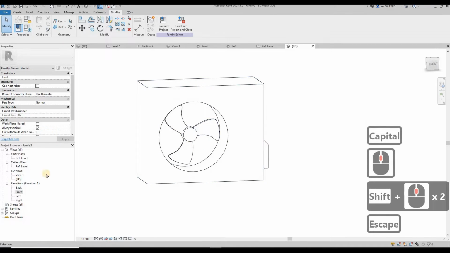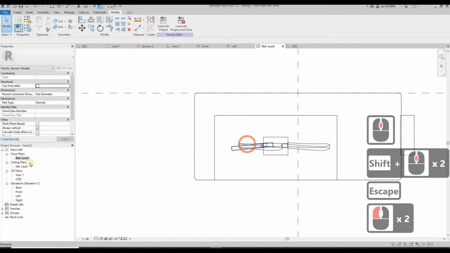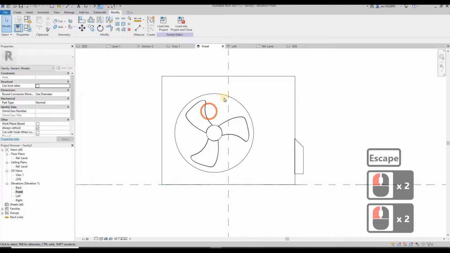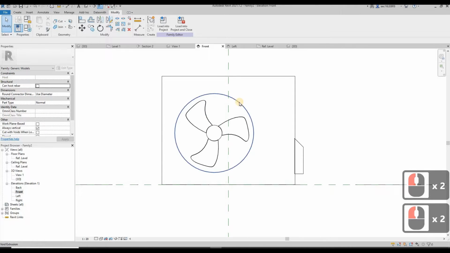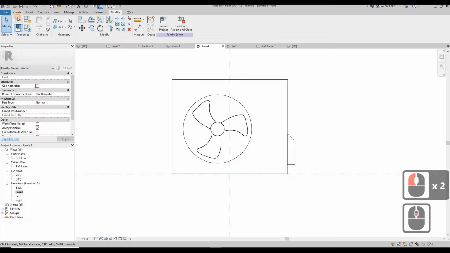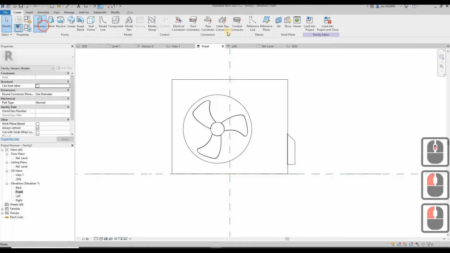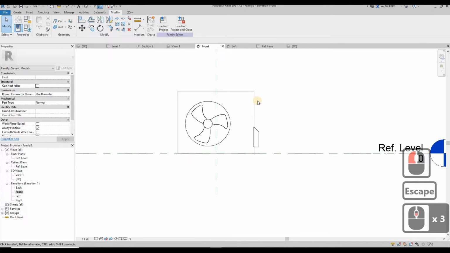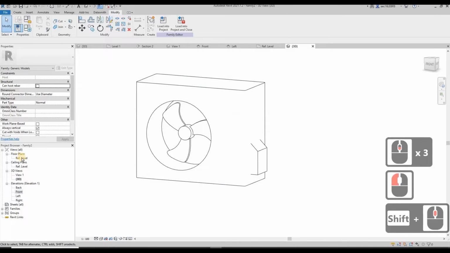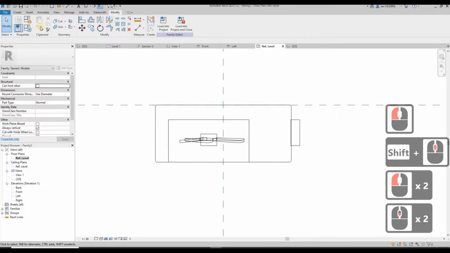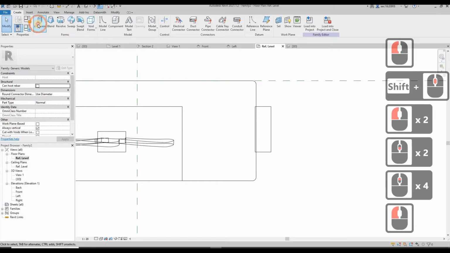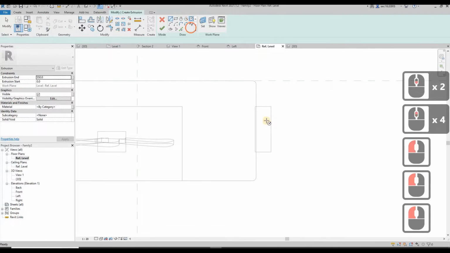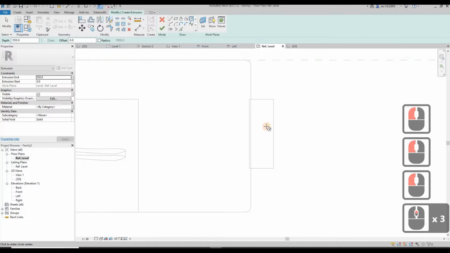Of course, the grill here, you need to model the grill, or you just leave it. It's up to you. If you want to model the grill, you can use extrusion to create extrusions continuously here. Due to the time constraint, I'm not going to do so. I'm just going to leave it like this. Then of course below here you're going to create an extrusion for your copper piping connection.